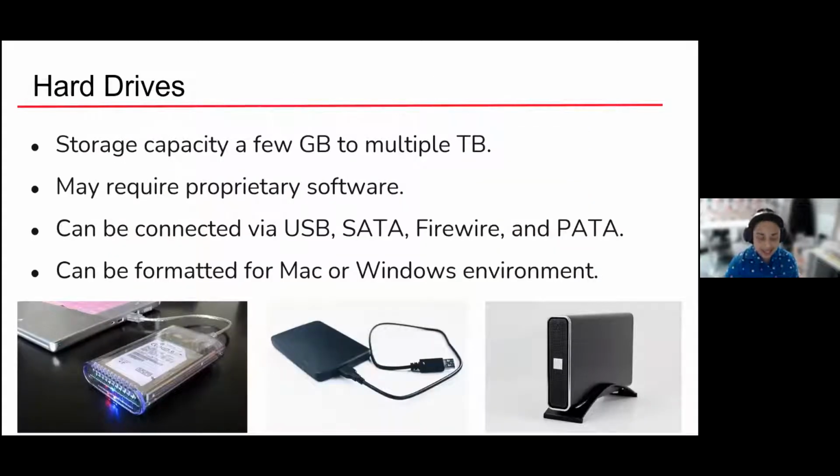So first thing is hard drives. There are many types of hard drives out there. You have your internal, your external, your solid state hard drives, and so on and so forth. Generally speaking, hard drives use magnetic storage to store and retrieve digital information with rotating platters. Solid state hard drives differ in that they do not have moving parts and are more similar to flash storage, which I will talk about after hard drives.